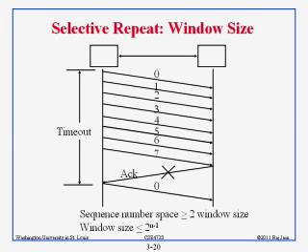Alright, now the window size. If your sequence number space is 0 through 7 and you are going to use selective repeat, then your window size cannot be more than 4. Your window size cannot be more than half of the number space. Let's see the example here. So here your number space is 0 through 7, right? You are doing mod 8, and therefore your window size cannot be more than 4 in this example.